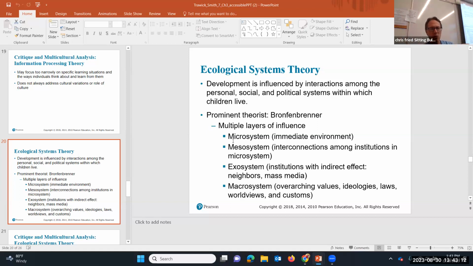So mesosystems, exosystems, macrosystems. So macrosystems might be things like certain laws or policies that we have to follow as adults, or that schools have to follow. Right? And so because they have to follow the certain policy, a certain way that things we have to teach in our classrooms, things like that.